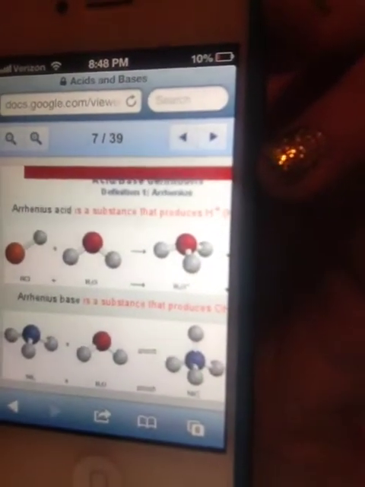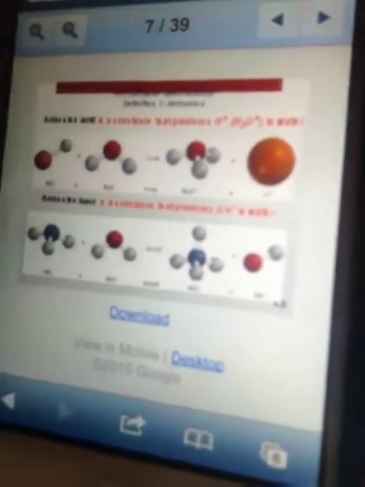This top one is HCl plus H2O. Now, when you go over, the HCl is going to get rid of its hydrogen and give it to the H2O. So it's going to become, as you can see in this picture, how this one right here has an H, and then this one only has 2 H's. But when you end with the ending result, it's going to be H3O plus, and then plus Cl. It gave up its H. So, I hope you got that.